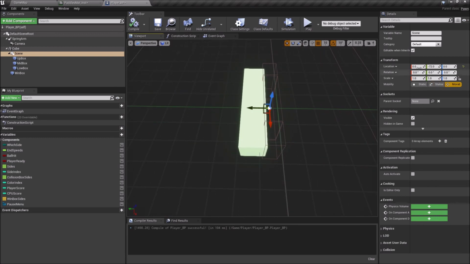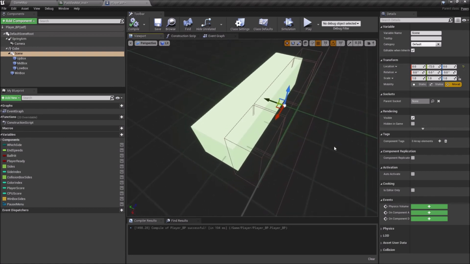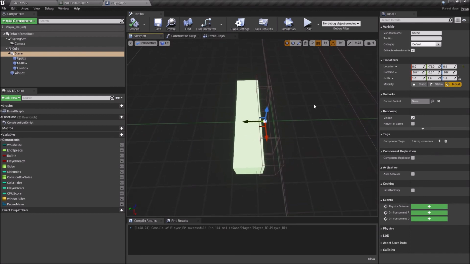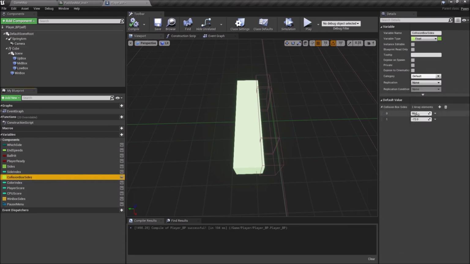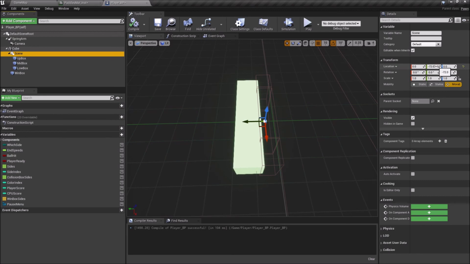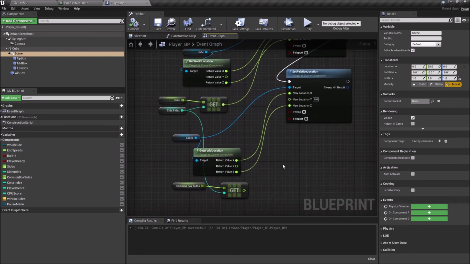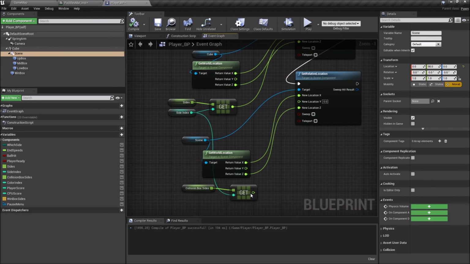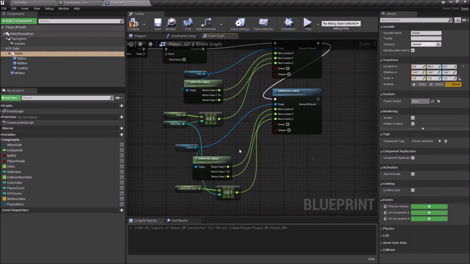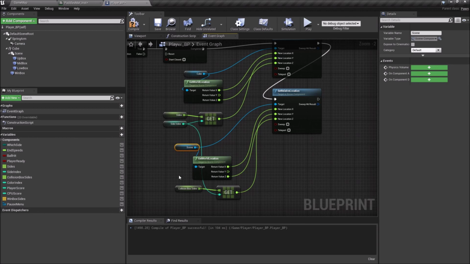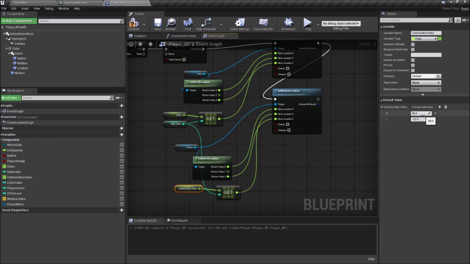You can experiment with it. You can change the values to a value or position that you want. But for now, this works. So in collision box sides, the first element is negative 98. So what I'm going to do is match the scene Y location to the default value, which is positive 98. Okay, so back in the graph, I'm going to connect this collision box sides to this new Y location, like so. So that's all good. So scene can either be one of two positions, positive 98 and negative 72. To the left or to the right of the paddle.